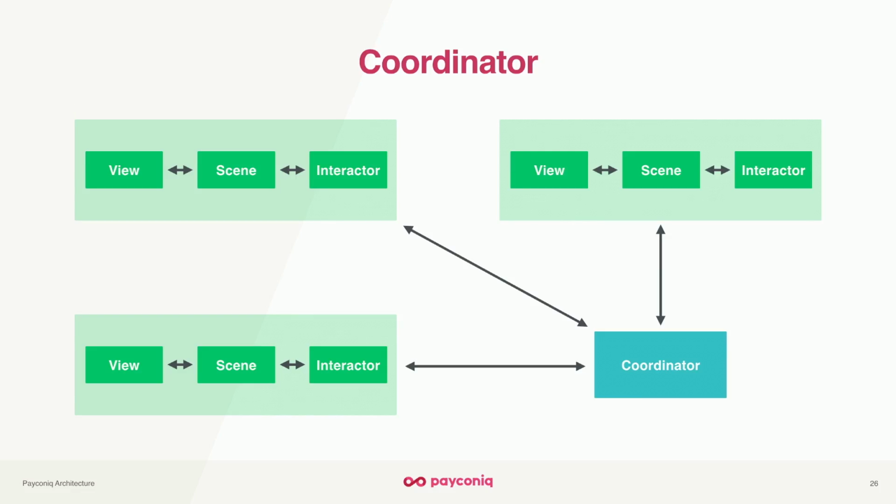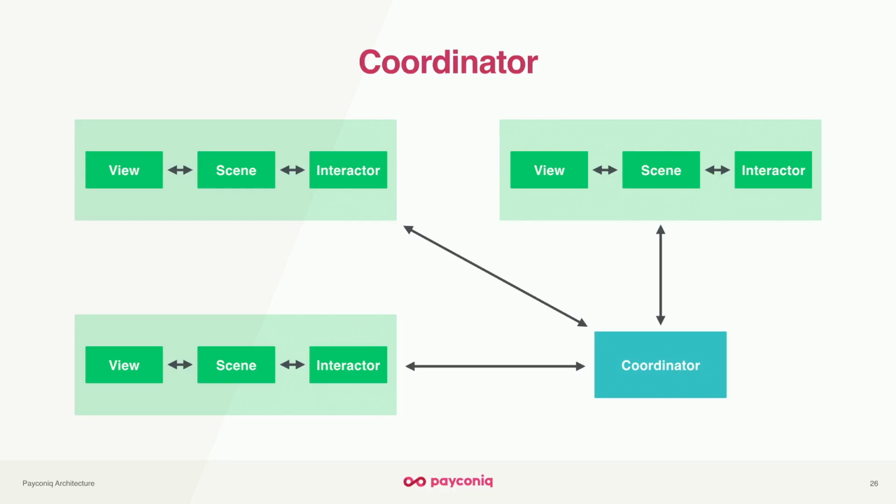Yeah, next, the scenes could have also called other scenes. So the navigation logic could have been in the scenes, but we put it separately. We put it in the coordinator class. If you think of every scene as a separate screen, then the coordinator is responsible for the navigation between screens. So in this example with the contacts list, this could be contacts list, contact details, and add contacts screen, and then coordinators are responsible for presenting them.